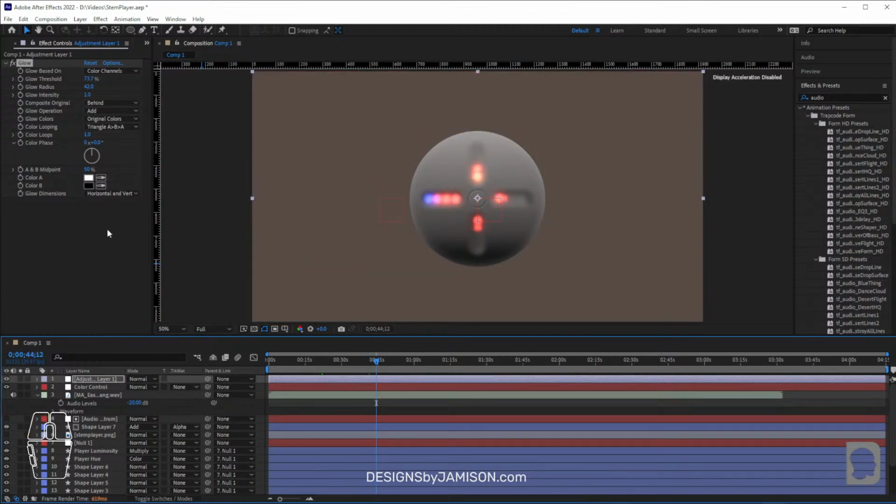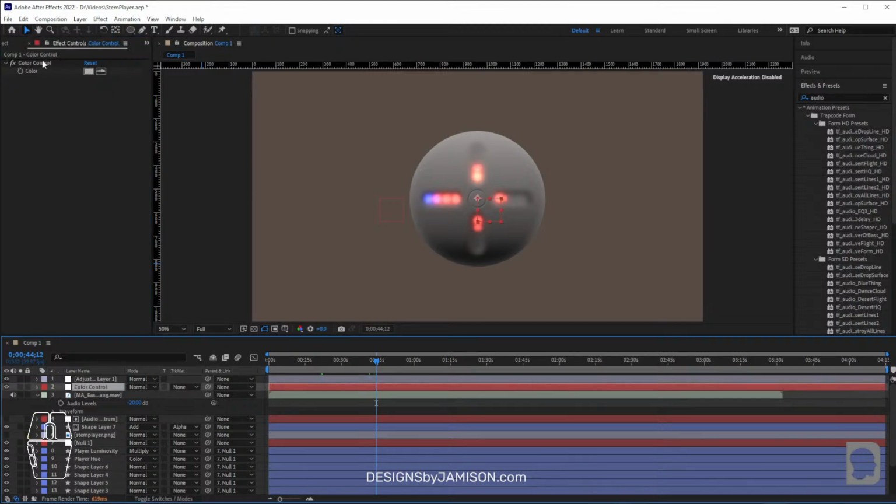Oh, I like that a lot. Okay. Color control. I can add another. Can I rename this? Oh man, yeah.